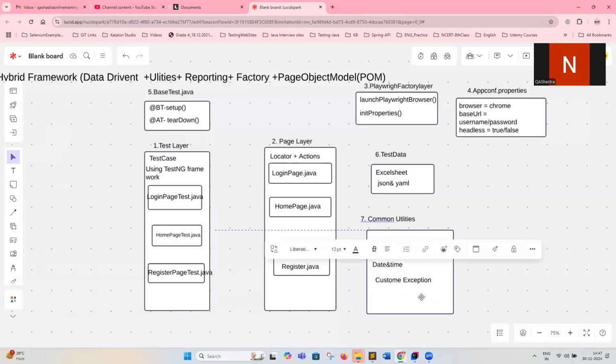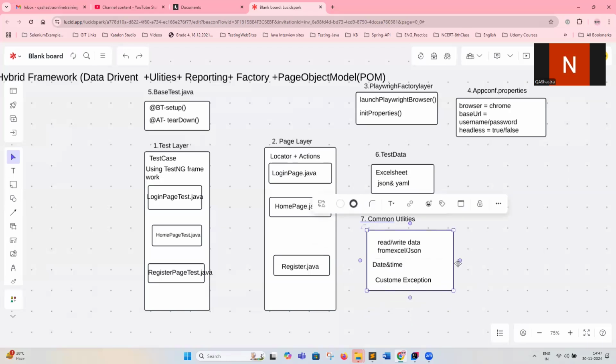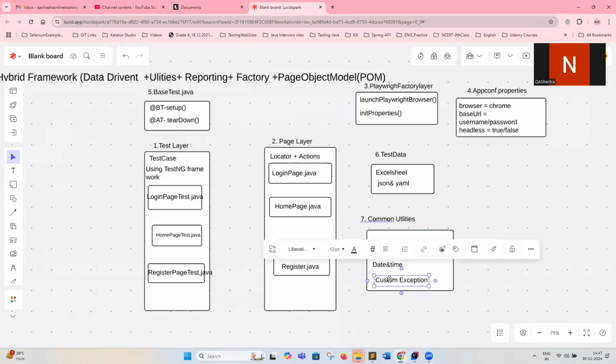Basically, whenever a script has an error and terminates because of some unpredictable condition, we need to provide an error message to the end user. Like this framework is defined by somebody and used by somebody else, and they need to come to know what happened in the case of unexpected termination, when the execution is terminated. Such type of user related info we can provide by using custom exception.